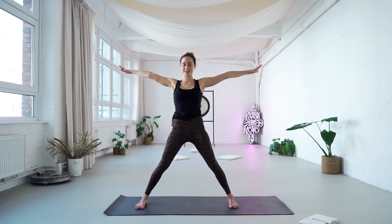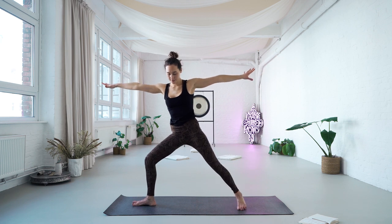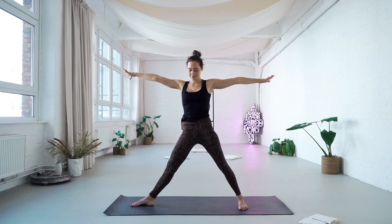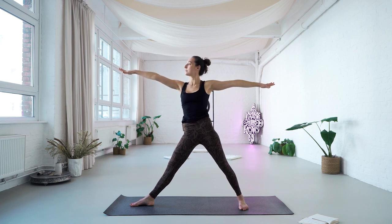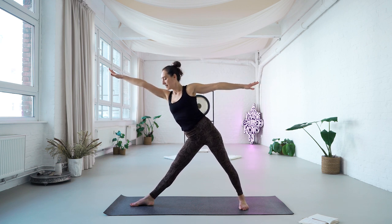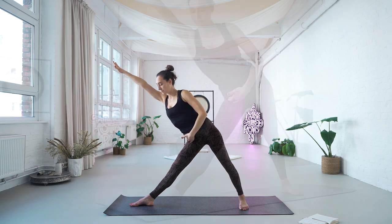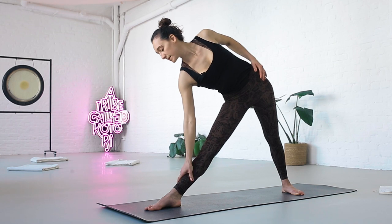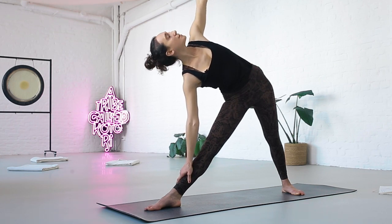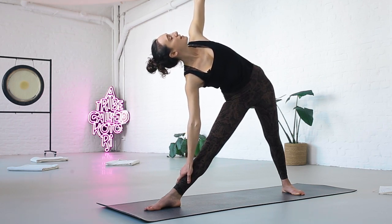Bring your arms up to shoulder distance. Turn the right toes out, left toes in. For Trikonasana, you want to make sure to lift the muscles of the quadriceps and then come forward over your right leg, hinging from the waist. So you're moving the right hip back, left hip back and up, right hand down. You can bring your right hand to your shin or hold the big toe if that's available for you.